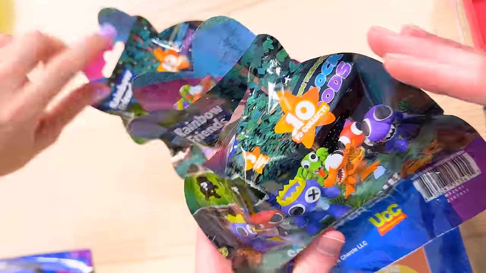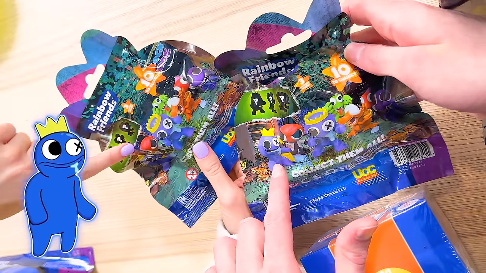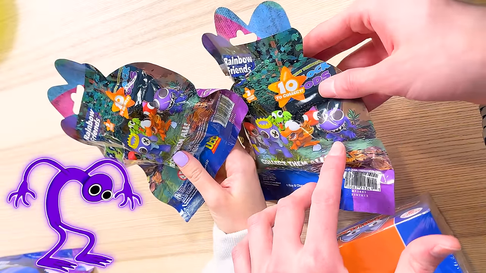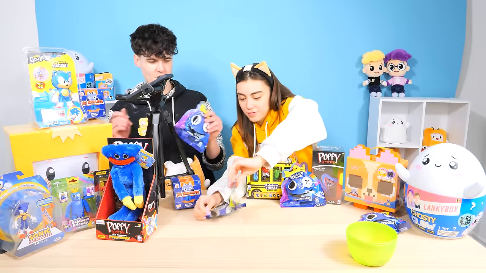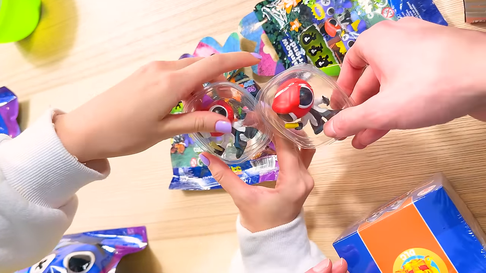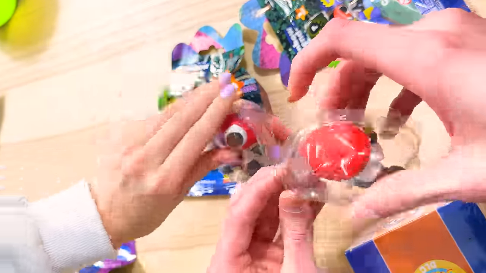Okay. But guys, let's take a look at what we can get here. So I think we can get blue, normal blue, red, orange, green, and then like party red and purple too, which is pretty cool. We're gonna open them at the same time. 3, 2, 1. Oh! Red! Addie, I got red too. Whoa. Awesome, but I got like evil red. Yeah, syringe. Oh, that's the EXE, Addie.